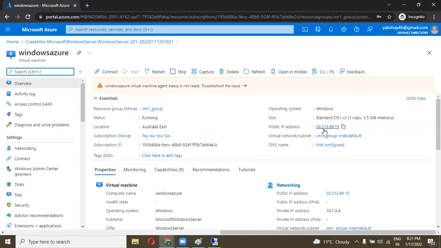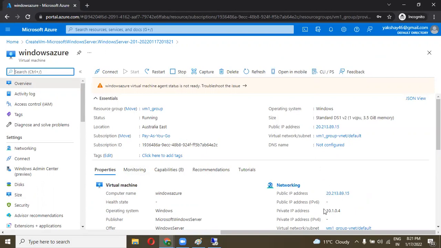One is public IP and second is private IP. By default it is in the dynamic state. So when we stop or start our machine, our IP will get changed. So to avoid this problem, we need to make it static.